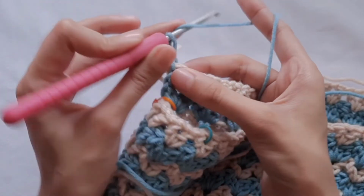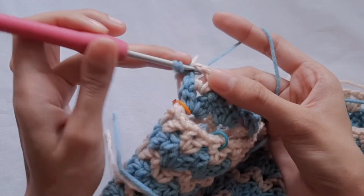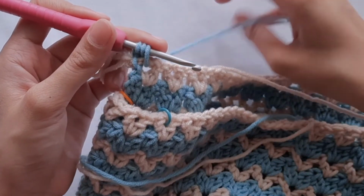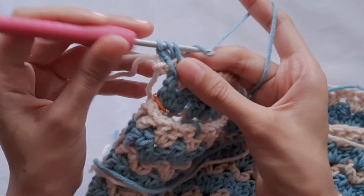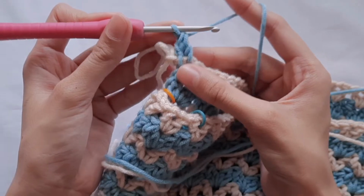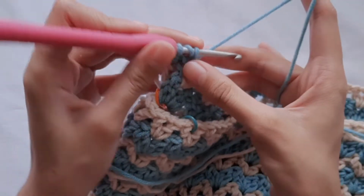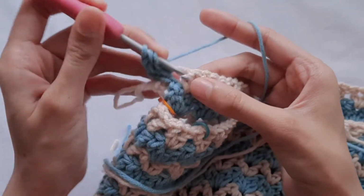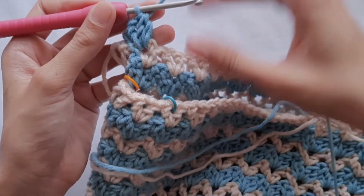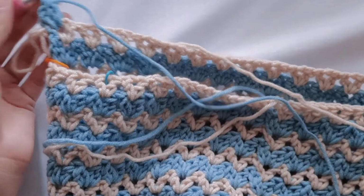Yarn over, insert your hook into the chain space of your 2 chains, pull up the yarn. Now you have 3 loops on your hook. Yarn over, pull through 2, yarn over, pull through 2, chain 1, then work 2 double crochet together. Then make cluster V-stitch into each of the chain space.